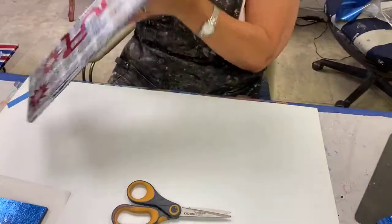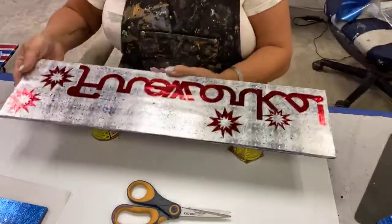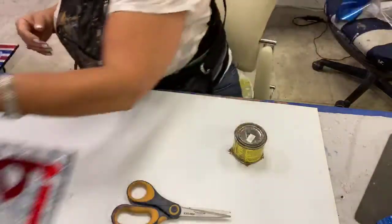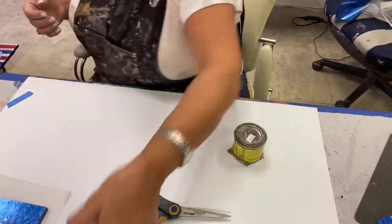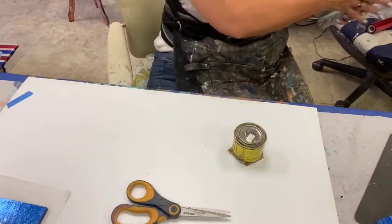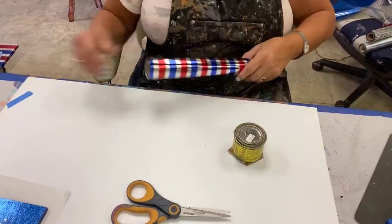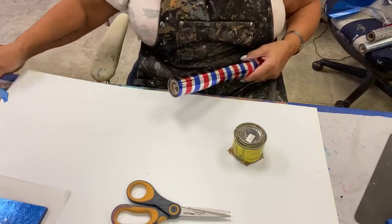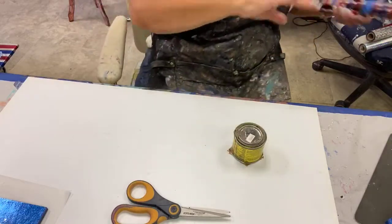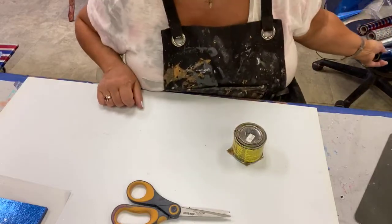So, all right, we're gonna move on to the epoxy part. So the first thing I'm gonna do, well, maybe that's not the first thing. Maybe the first thing I should do is mix the epoxy and get all these rolls of foil out of the way so I don't ruin them when I pour the epoxy, because I have done that. I have made the mistake. Fortunately, it was a nearly empty roll and it wasn't a foil that I like that much anyway. But I have literally dipped the end of a roll in epoxy without knowing it.